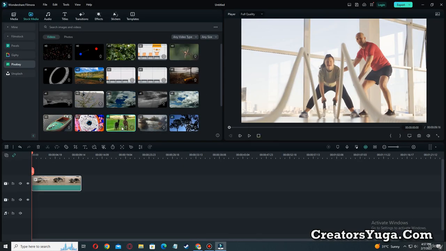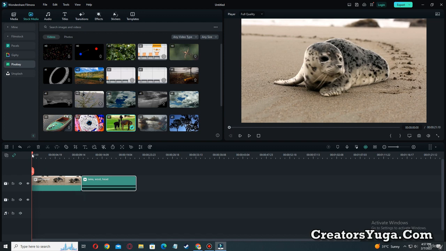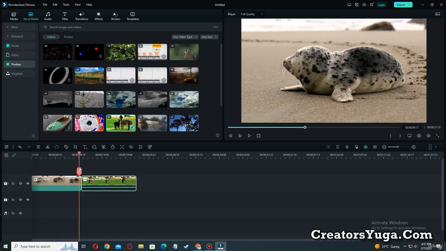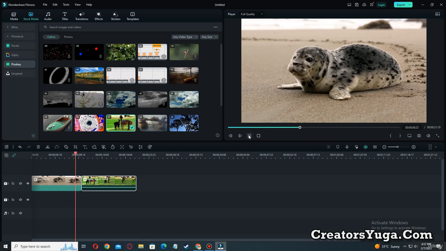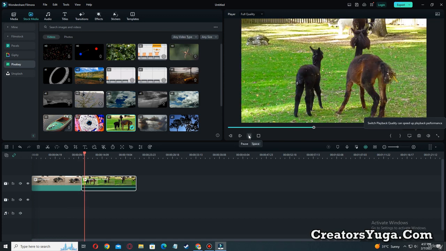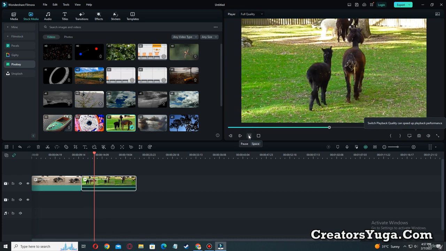You can just download and paste below. It has been downloaded. Now I can drop it here, and this is our timeline, which I will discuss later. As you can see, it is working fine.